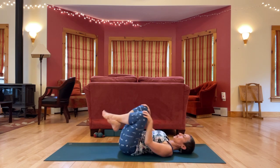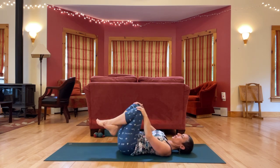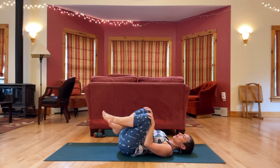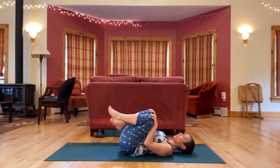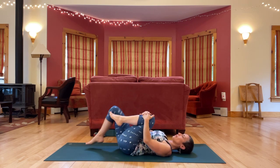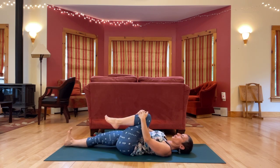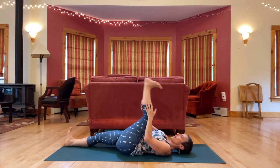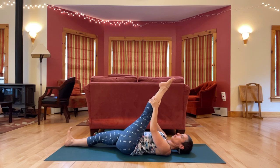Bring both knees in. Take a little circle or rock with your knees. Grab hold of just the left knee. Drop the right leg long. Squeeze this knee in close. Straighten this leg up. Flex and point. Circle, both directions.